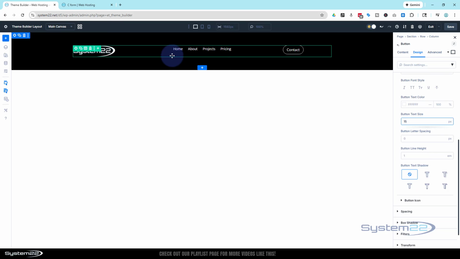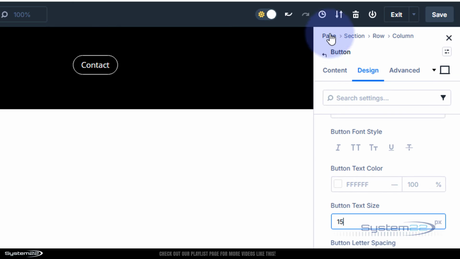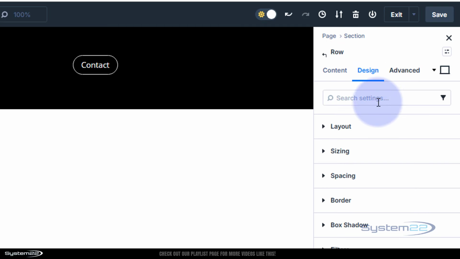With Divi 4, like I said earlier, you can do this with Divi 4 and Divi 5, but with Divi 4, you don't have the flex system. I'm going to align these with the flex system. So if we just back up here, we've got the page structure, page, section, row, and then the column that they're sitting in. I'm going to go into the row itself.